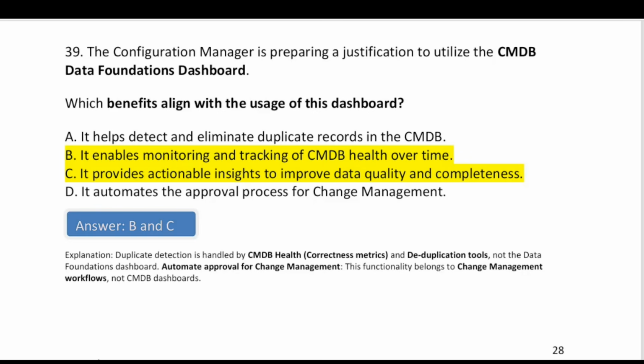Option B. It enables monitoring and tracking of CMDB health over time. Option C. It provides actionable insights to improve data quality and completeness. Option D. It automates the approval process for change management. Correct answer is option B and option C.